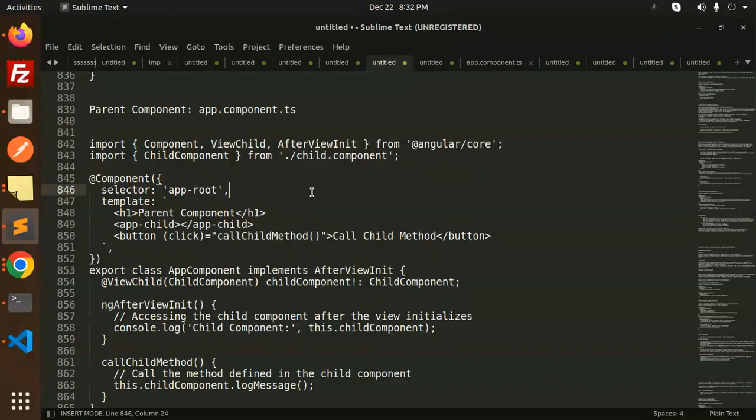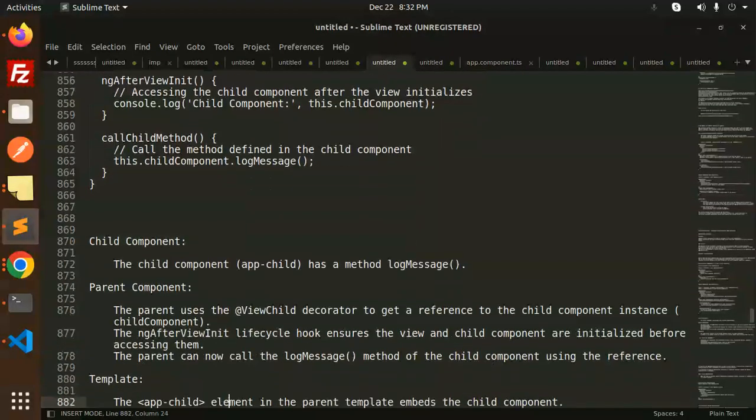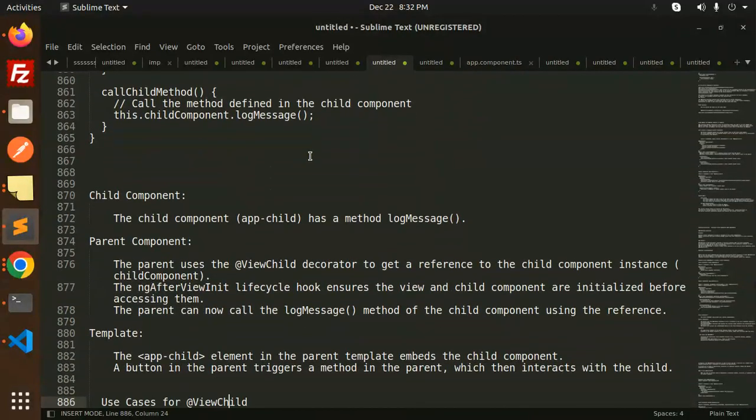Let's go through the considerations, the key points of that one. The child component app-child has the method logMessage, which we have already discussed. The parent component uses the ViewChild decorator to get the reference of the child component instance. The ngAfterViewInit lifecycle hook ensures that the view and the child component are initialized before accessing them.